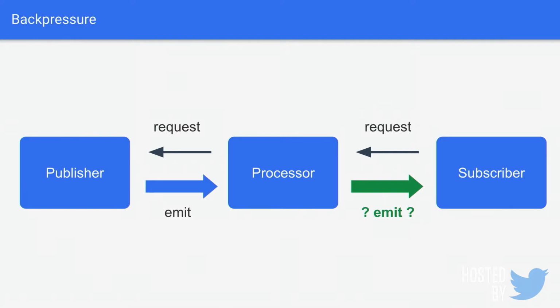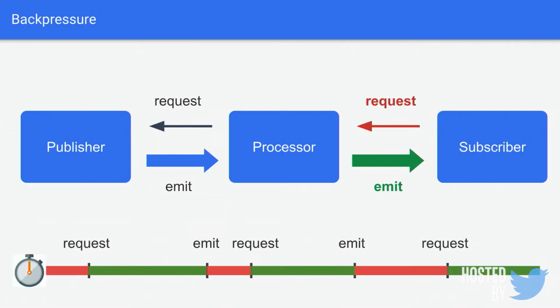So how can we measure this? What if we could somehow measure the time spent waiting for a request from downstream and the time spent waiting for an emit from upstream? A ratio of these two would give us basically the relative amount of back pressuring that goes on at one specific point in your pipeline. And in this sample timeline that you see here, you might mark with green the portions where the pipeline is not back pressuring, and with red the portions where the pipeline is back pressuring.